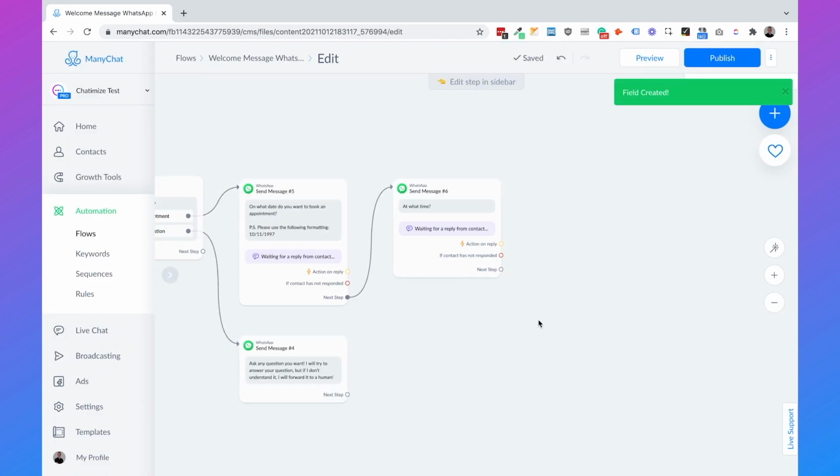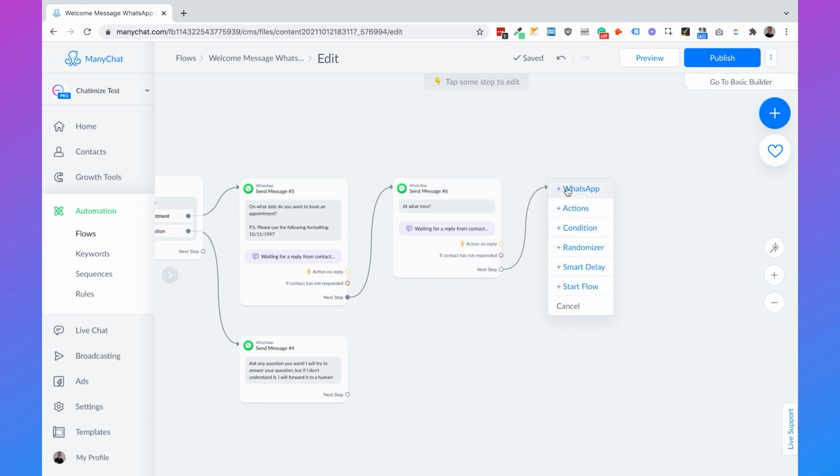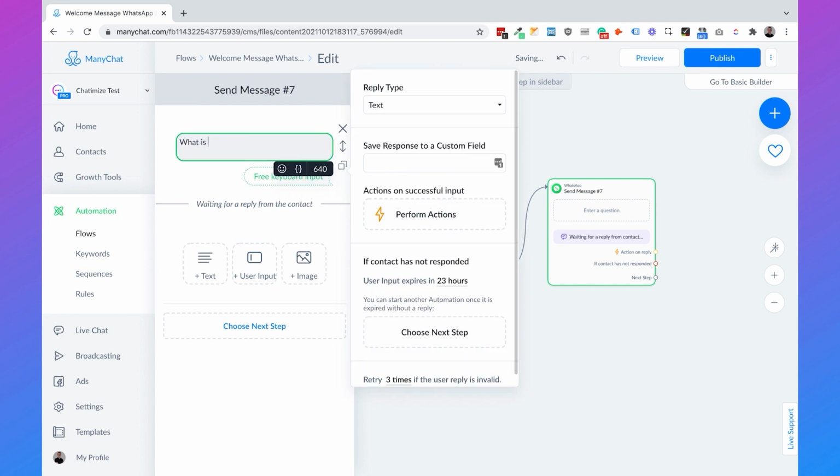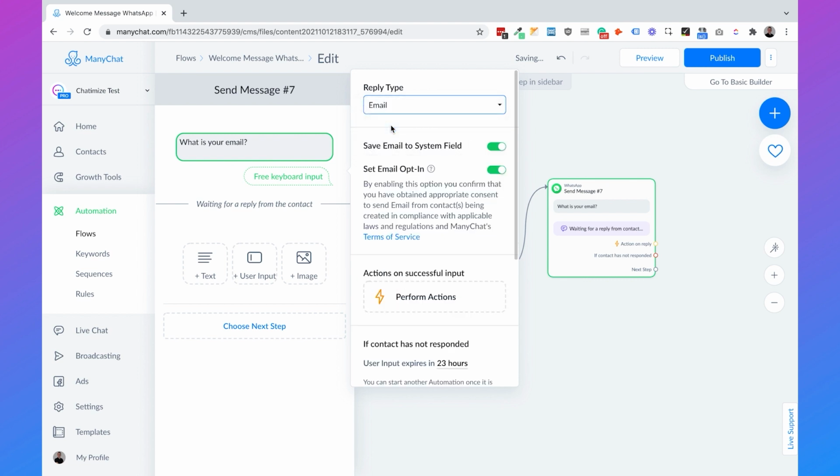And then we will ask the email of the user. So another question for the user input, we'll ask, what is your email? And we will set the reply type to email. So this ensures that every user that fills in this flow also fills in a correct email.